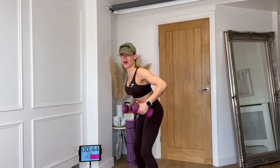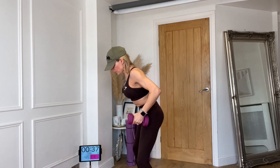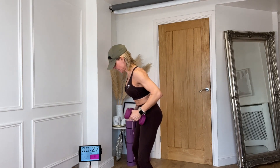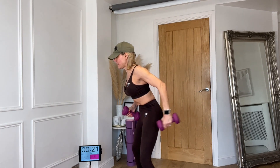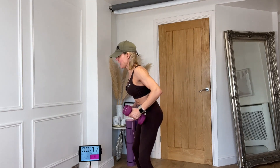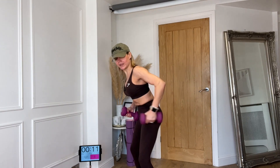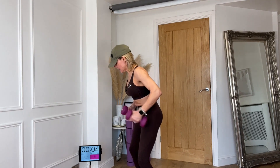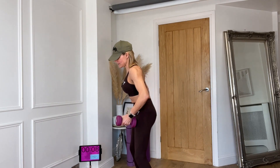Lean over — your back is flat, your elbow stays high, bring it back to the hip, push back, and breathe out as you extend. Check that your wrist is not breaking — we don't want to flick the wrist. Keep your chin up. Breathe out, squeeze your belly as you breathe out, push back. Give me 12 more seconds — four, three, two, last one. Well done.